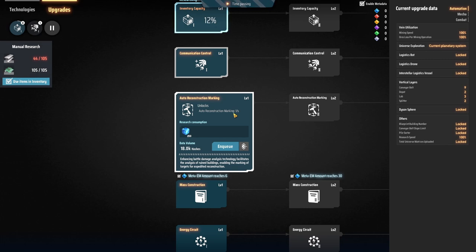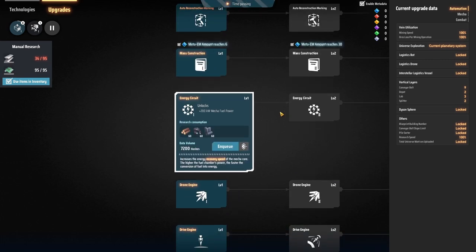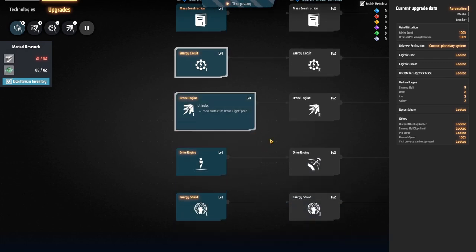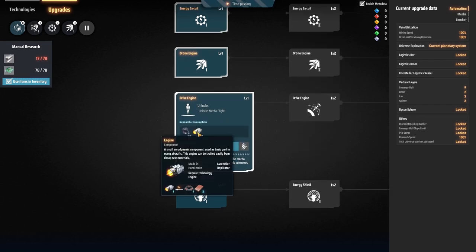Reconstruction marking. What is that? Battle damage, let's skip that. Blueprint limits, I don't care about blueprints for now. I can barely build the blueprints. Mecha fuel power, plus 200 kilowatts. Yes, please. Drone engine. Fly speed, yes, please. 200 of those. Drive engine. Unlocks mecha flight, here we go. This is what we need.